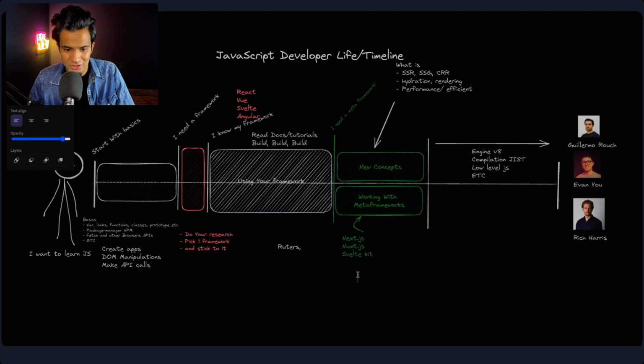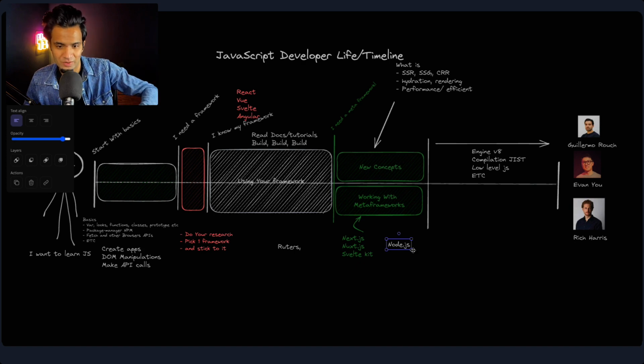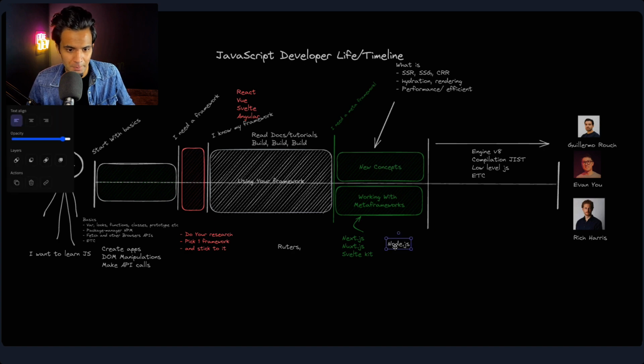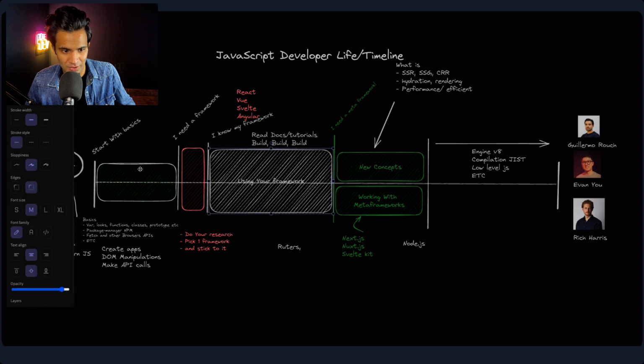I might also add Node.js here. But the reason I didn't add Node.js, Node.js has its own frameworks, Express.js, and I think a few other. I'm not a Node developer, so I don't really have much information on that. But Node depends. If you choose the front end path, then this is what you'll be doing from here on.